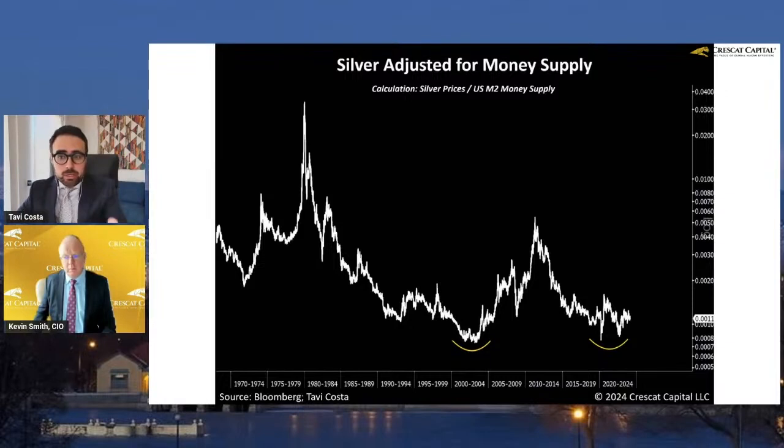And the long-term opportunity is presented very well in this chart. Silver relative to, or adjusted for, money supply is just now potentially forming a double bottom. And we think there's so much more upside for the metal. We know that it's been breaking out recently from major historical resistances not too long ago, and we think the upside is just getting started. So for us, the opportunity really is in gold, but silver even more, and potentially even more in the miners. So let's go to the next chart.